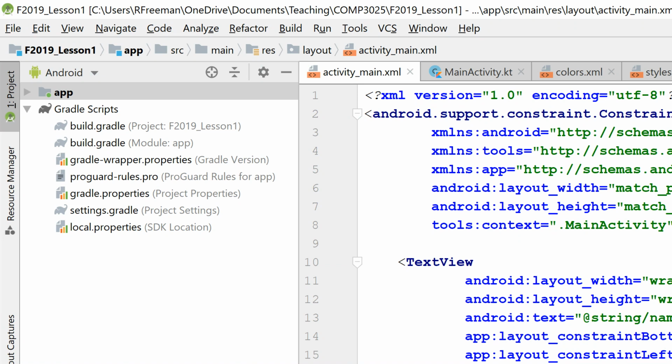So I'm going to set the Android ID for my text view. I think we called it text view name. So in our XML, any IDs are prefixed with @+id. If you did it through the attributes and then jumped into your XML view, your ID would look the same. So you can do it through either view.